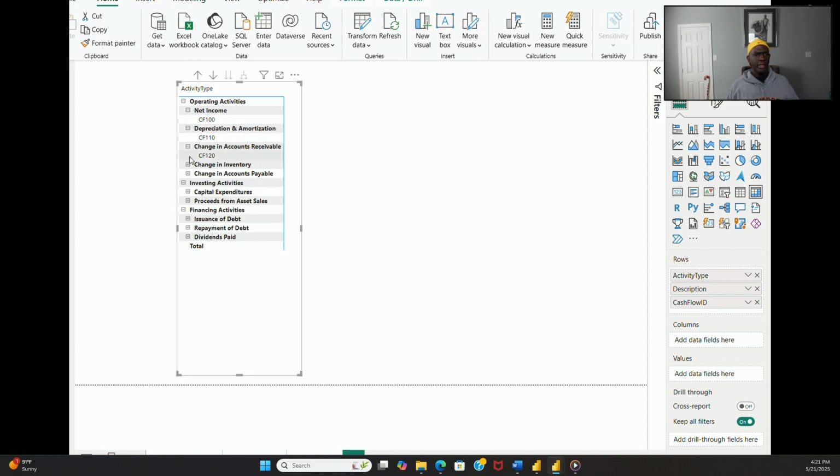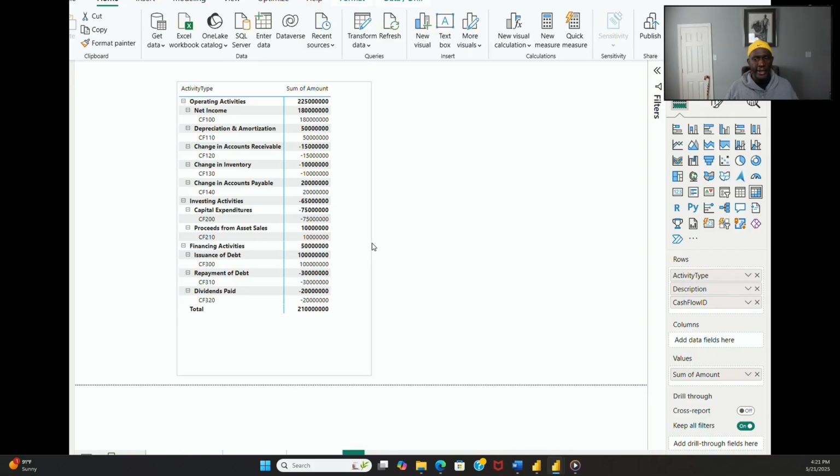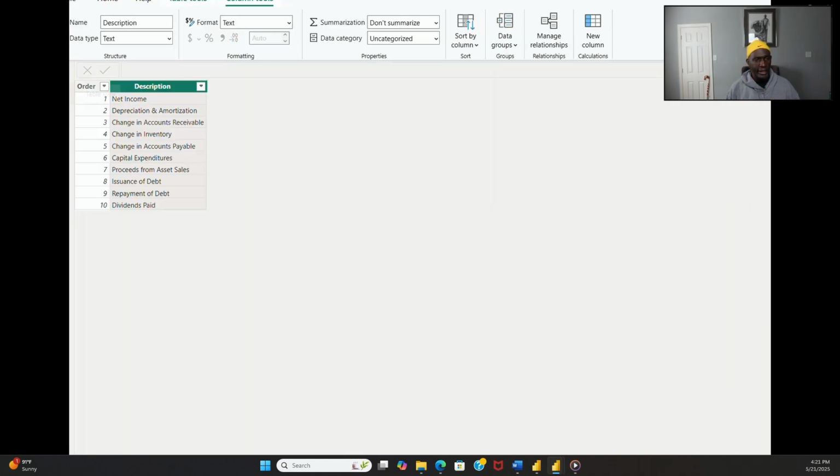But the primary thing to understand and to remember is that you must have the chart of accounts. Trying to build out any financial statement, and definitely the three that we've built out so far, the income statement, the balance sheet, and now the cash flows, in Power BI without having the chart of accounts is a no-no. That's the first thing you ask for when someone says, hey, we want you to build out a financial statement.